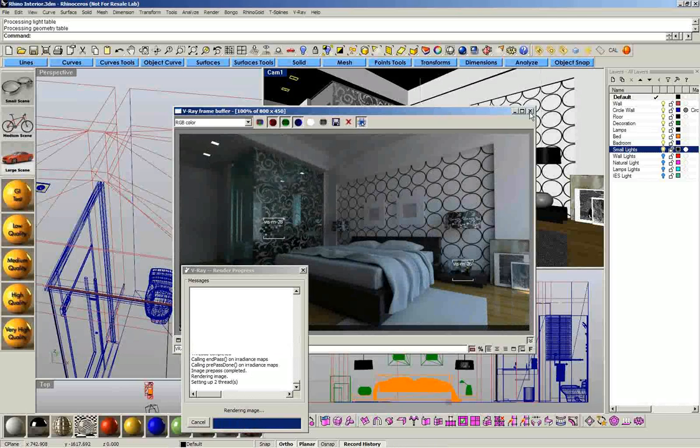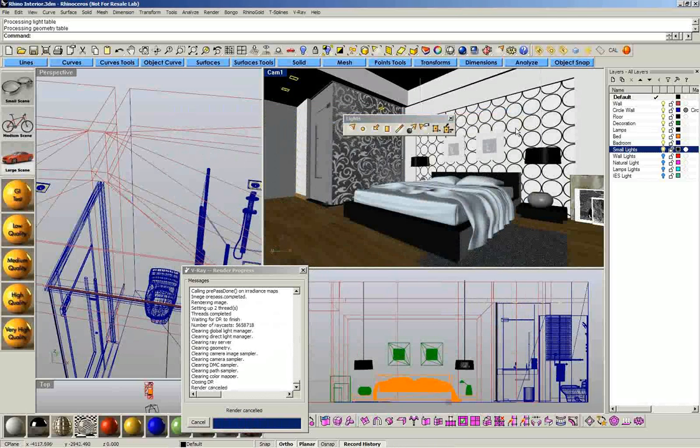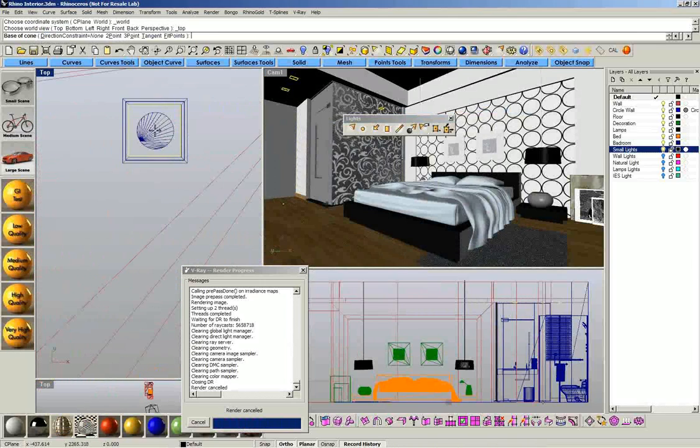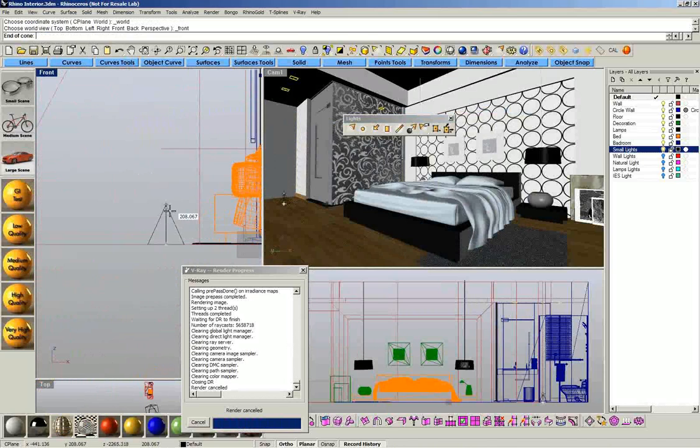As I said, the IES lights aren't fully implemented. The only thing that you can manipulate is the power, but even with that you can still use it. Type in your command prompt VIS, then IES lights. This is the command. Then press enter, and it's exactly the same as how you control the spotlight. Just select the center of the point, then the radius of the cone, and then the length of the cone.